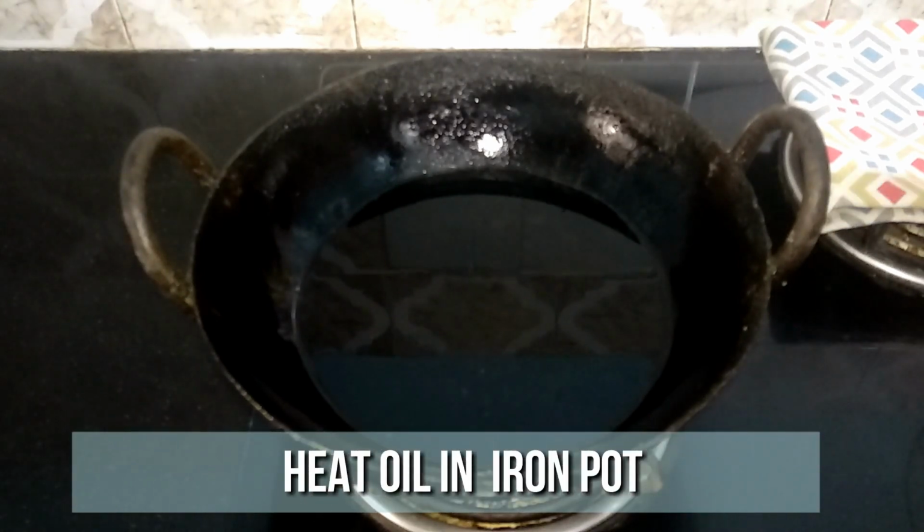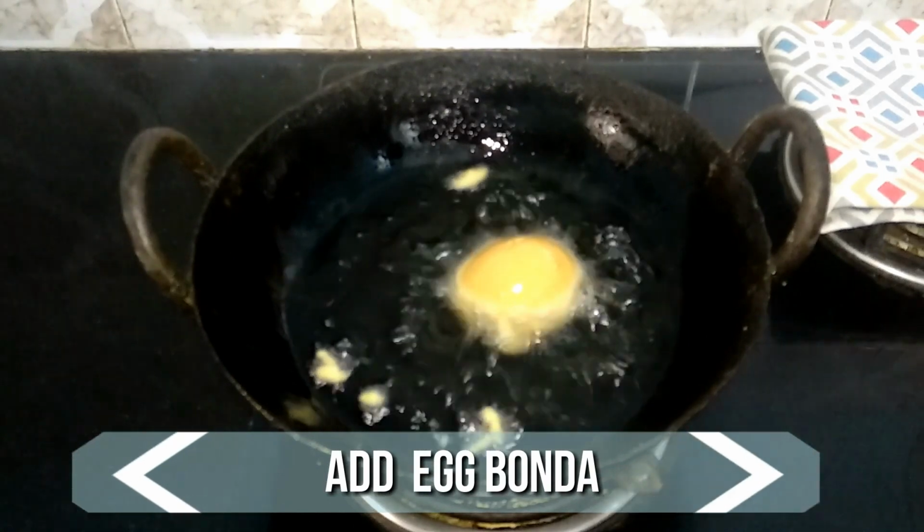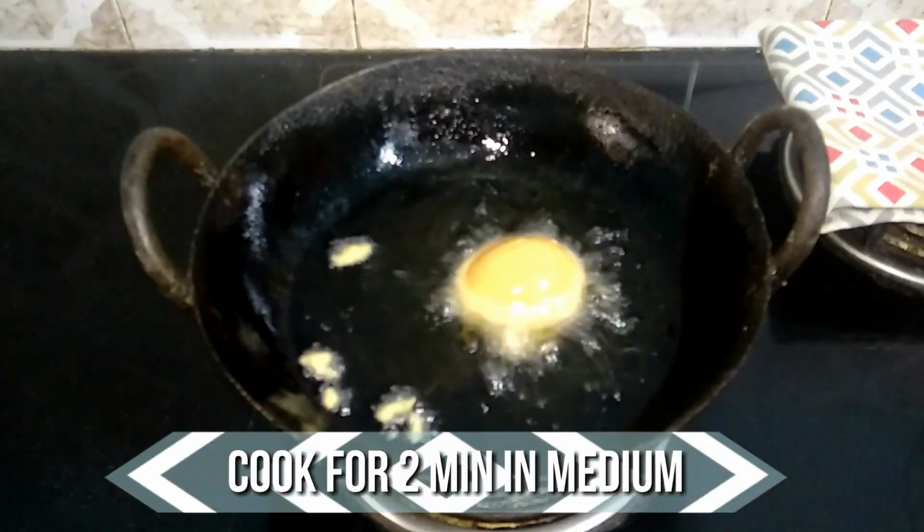Heat sufficient amount of oil in an iron pot. When the oil is nice and hot, add in the eggs and fry in medium flame for 2 minutes.